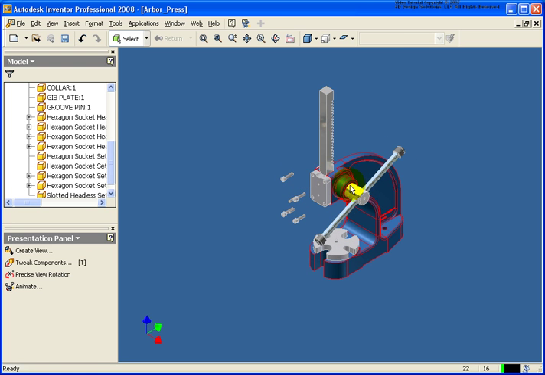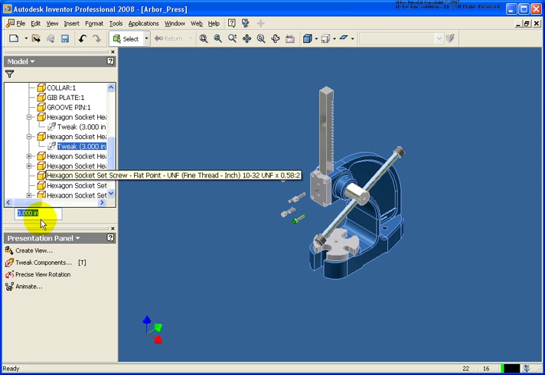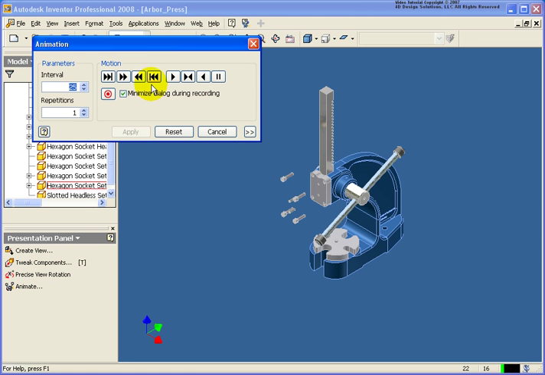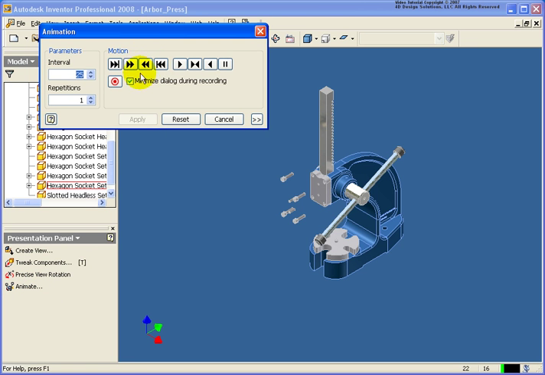At this point, obviously, you would continue doing all of your tweaks. But what I wanted to show, if you expand these in the browser, you'll see that we can go back and edit their values just by double-clicking on them and typing in a new value. But once we have all those set, I can go back and animate this. When I click on animate, you'll notice that the dialog box pops up, looks kind of like your VCR. So let's just play it forward.